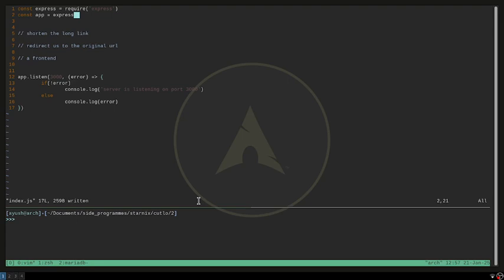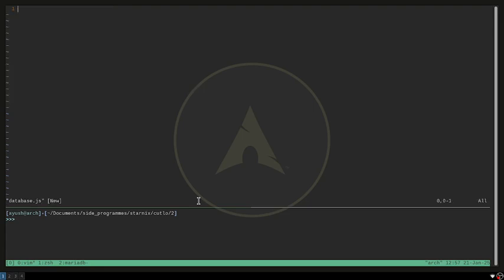So let's start. First, we will work on the database section because we want to have that ready before we process the incoming link. We should have our database structure ready, right? So I'll create a new file, database.js, where we can work on it. For using MySQL with Node.js, we will use the npm package MySQL 2. I will just install it.